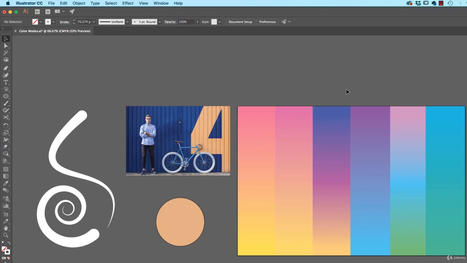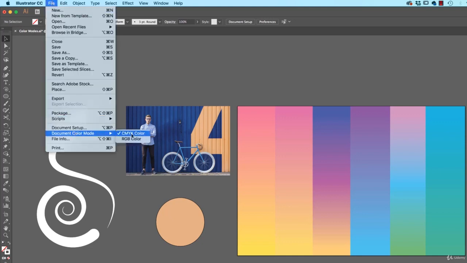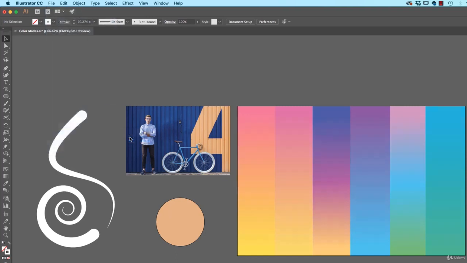The other thing to note is that you can't round trip, which means that you can't start in RGB, convert it to CMYK, and then go, actually, I want to go back to RGB. Watch, the colors just don't come back. It's kind of a one-way street. So they came back a little bit, but not as much. I'm going to hit undo a couple of times to get back to the full version.